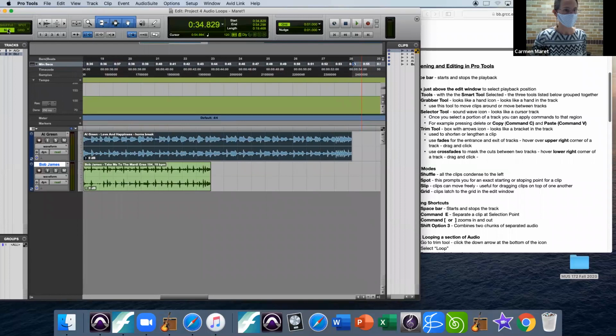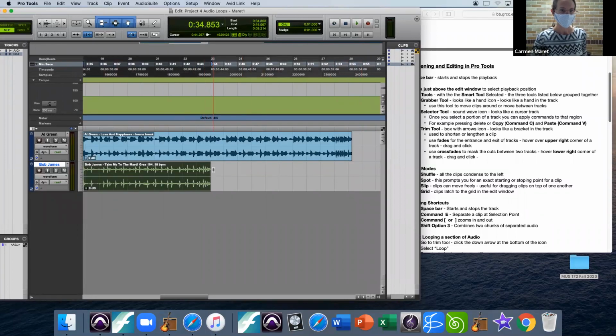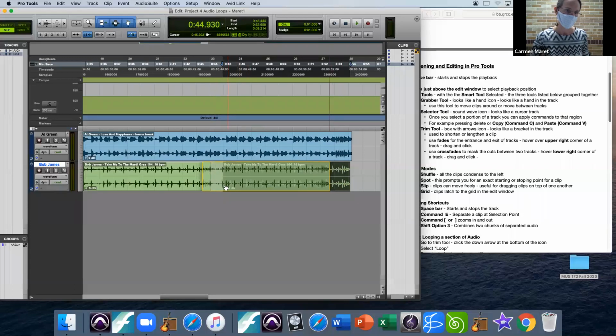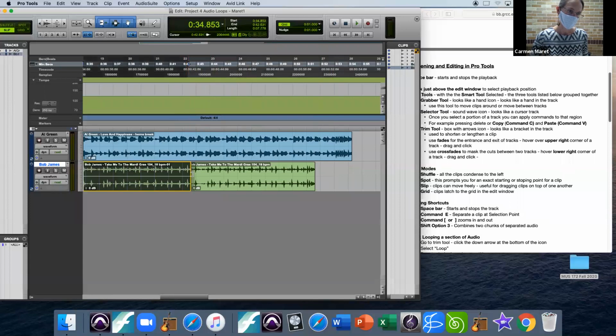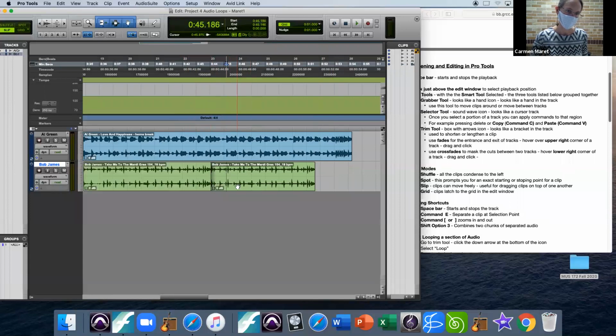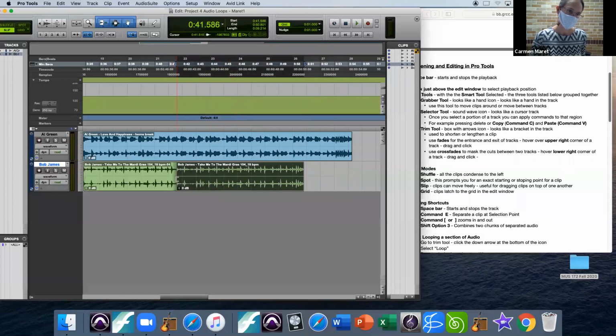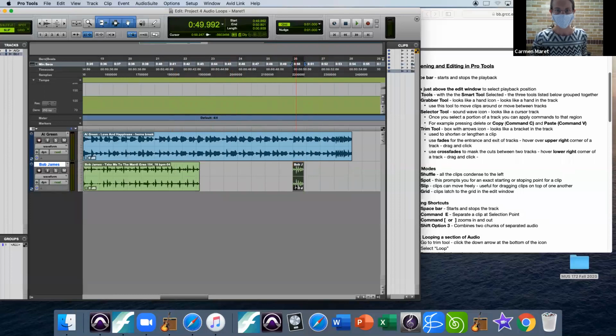Okay, so these editing modes. We have slip, which, like what it says, allows you to slip the tracks. If I copied this and pasted it, and I had two tracks on top of each other, whatever track I select on top, I could slip it over the other. Or if I want this one to be on top, I could slip it over. See how they go on top of each other? Or I can decide I want this to go all the way back to here. So slip allows you free form editing of the sound, which is really nice.